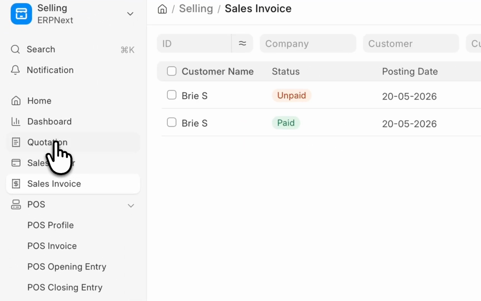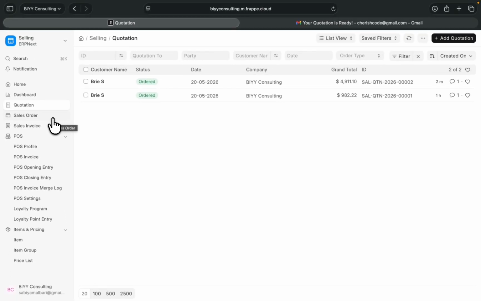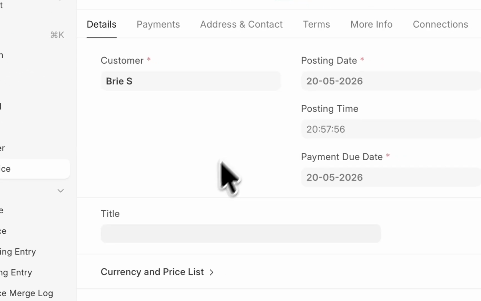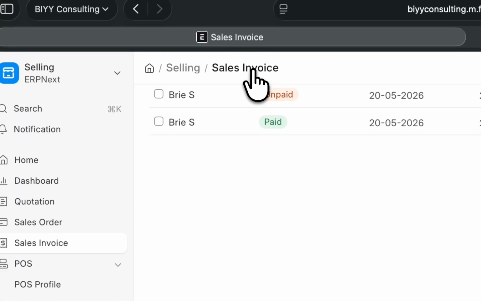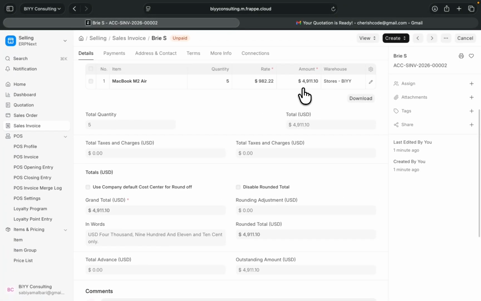Now the reason why these 3 are important, and why it is important that each of these 3 is linked with the others, is because it creates a traceable track. So let's say after 6 months you find that there is some dispute, maybe in the payment, or you want to track some entry, so you have something to track back. You can understand how this amount came in, what the origin of this amount was, where all of these details were coming from, and all of the other important aspects of it.